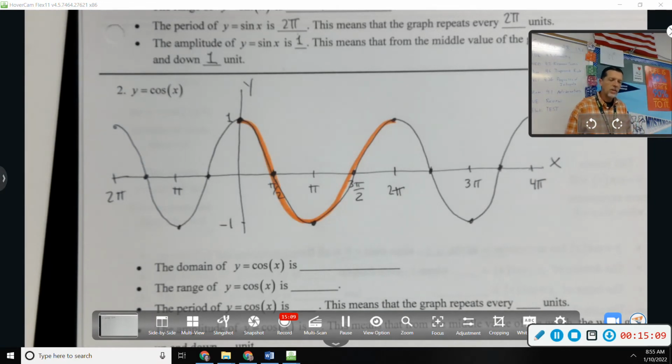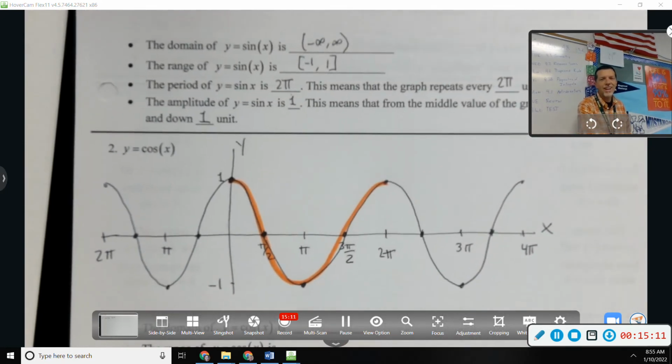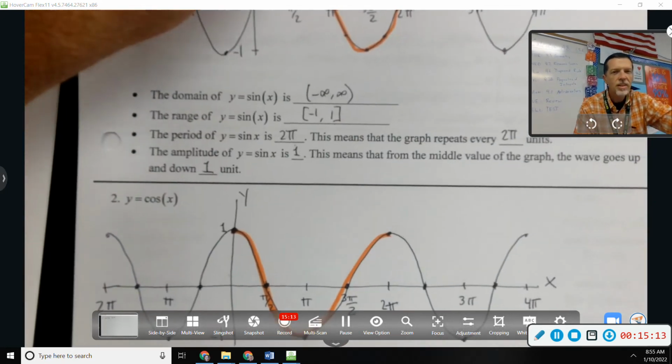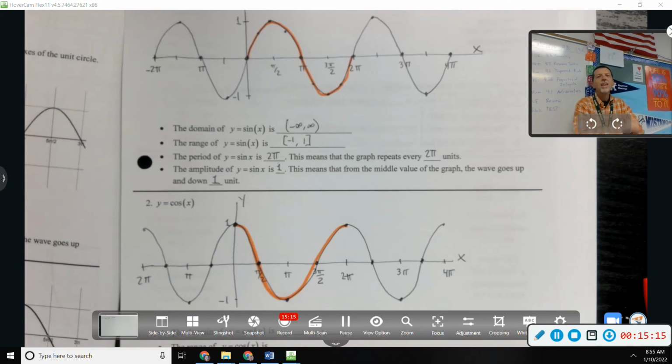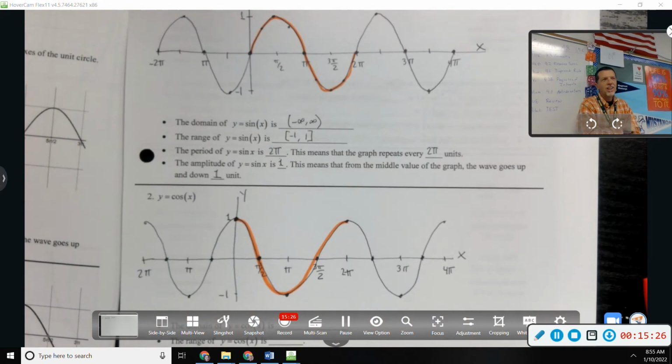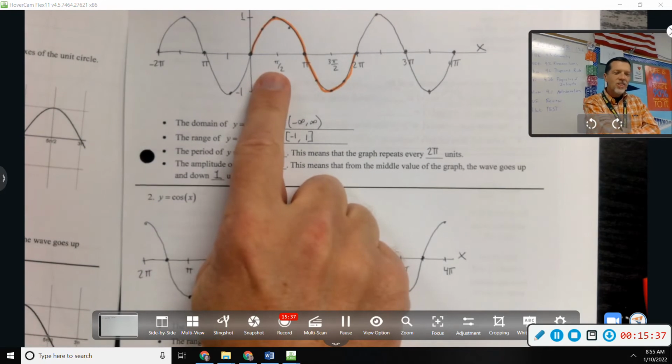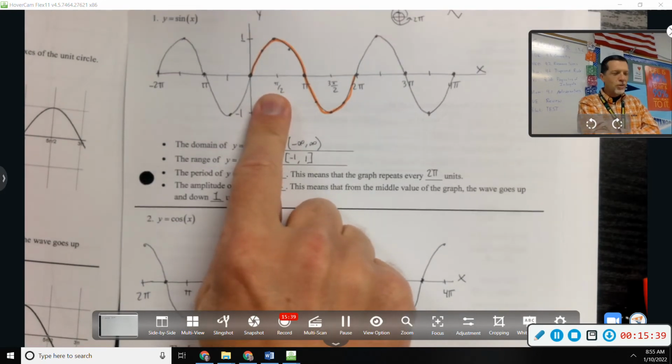Okay, some of you are saying it, so let's go ahead and look at it now before we even do the properties. How are the sine graph and the cosine graph related to each other? They're just flipped. But they're not flipped. If I flipped sine, I don't get cosine. They're scooted over, and a better math way to say that is they're translated. They're left-right translations of each other, right? If I scoot the sine graph over pi over 2, then it would look like the cosine graph.